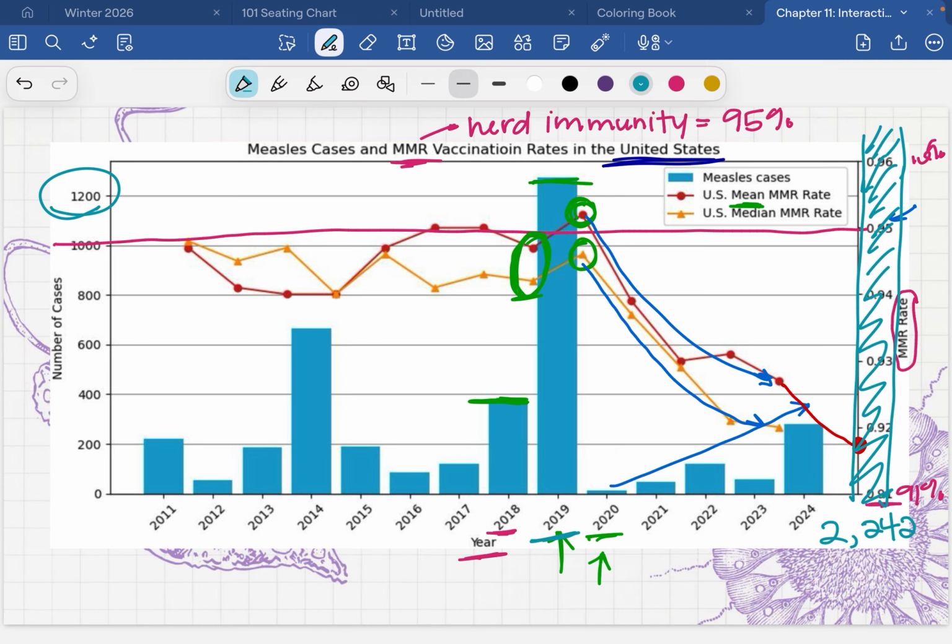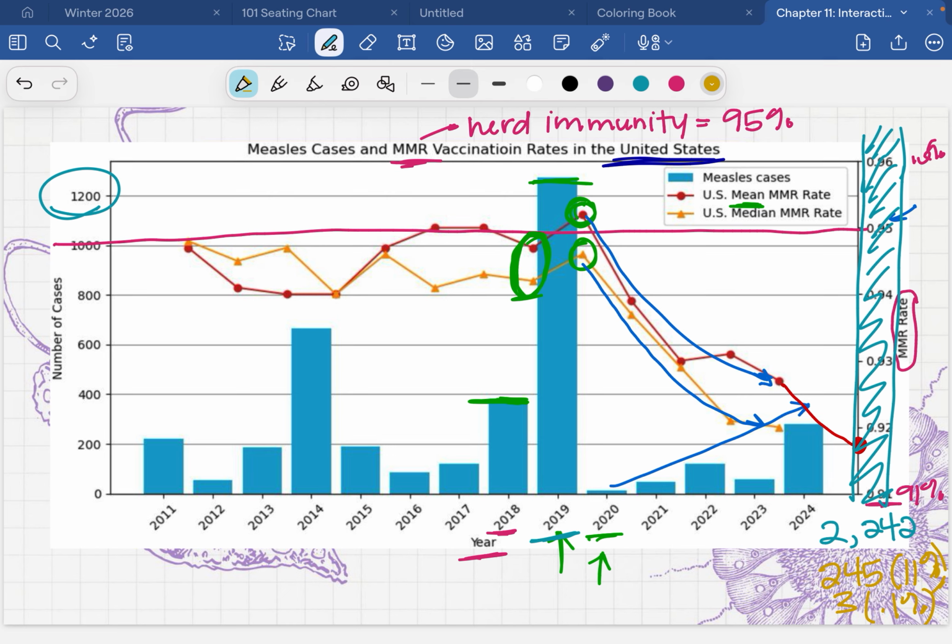Now, just some more facts. These are not things that you have to memorize. They're just things for you to think about. These are true things to just think about. So in 2025, again, of those 2,242 cases, 245 of them, which is about 11%, were hospitalized. So we'll say 10%, we'll round down. About 10% were hospitalized, and there were 3 deaths, which is about 0.1%, right? And that's not that many deaths in terms of the entire United States. But something to think about.